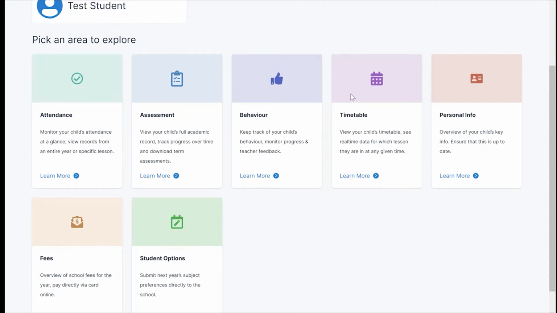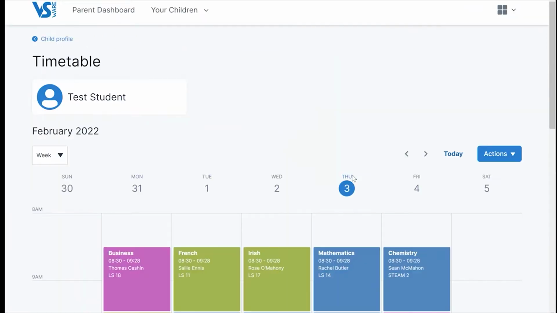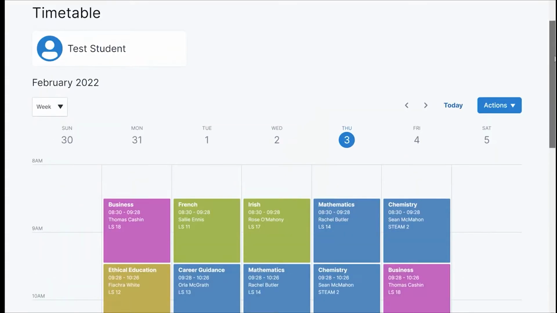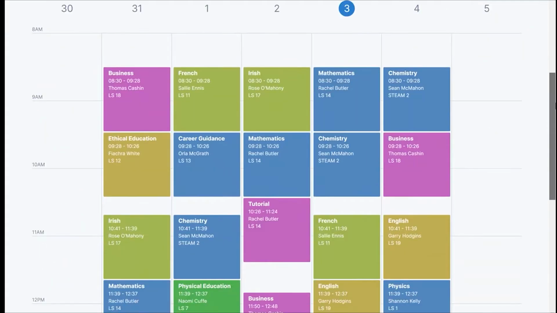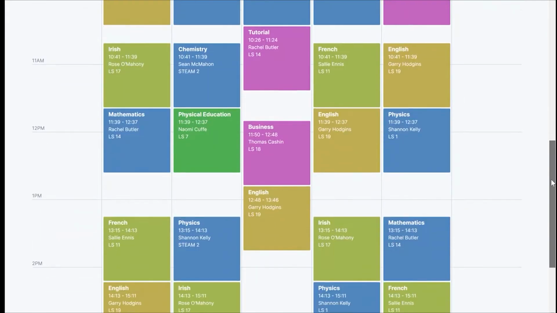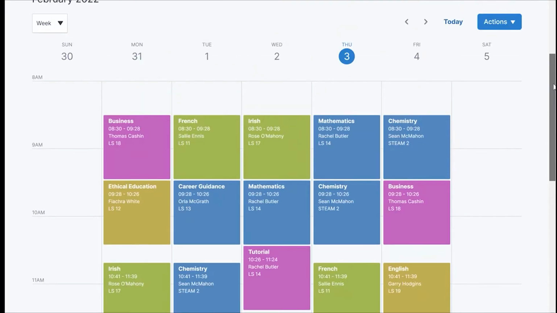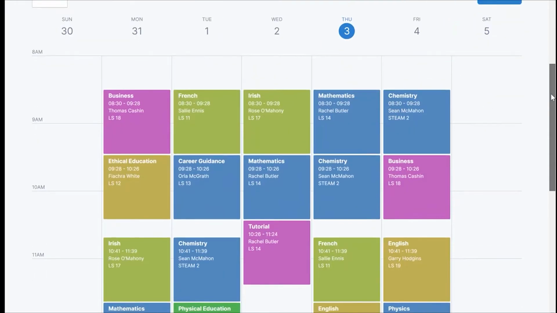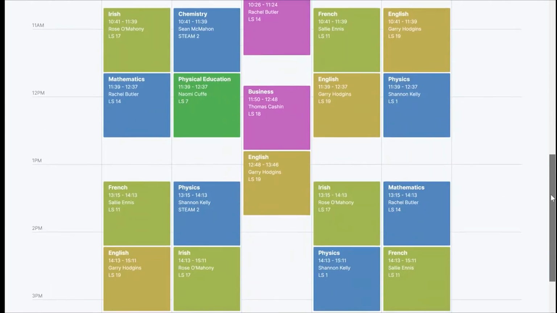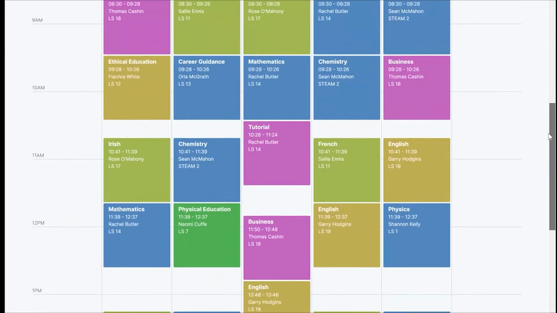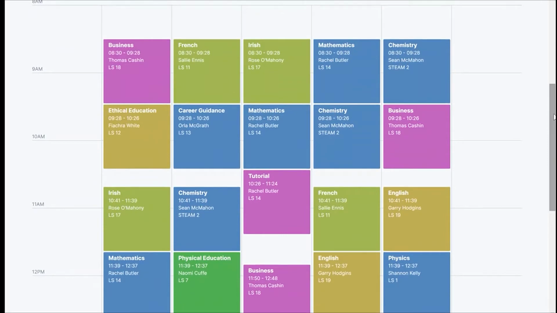So now, moving on then to possibly the most important elements of it. This tab here, this menu here for timetable, you see it in the purple. This is an extremely useful tab to become familiar with for your children. I don't know about yourselves, but certainly when we're working with the students, they can frequently forget where they are supposed to be. But this is a way for you to check and see where they're supposed to be at any given point in the day, what class they're in and what room it's in, and most importantly, what teacher it's with.